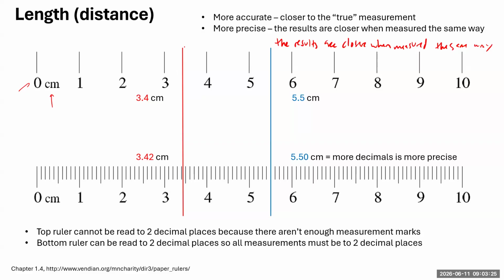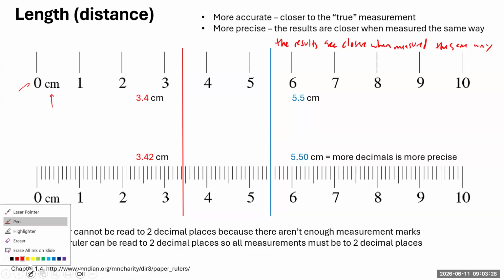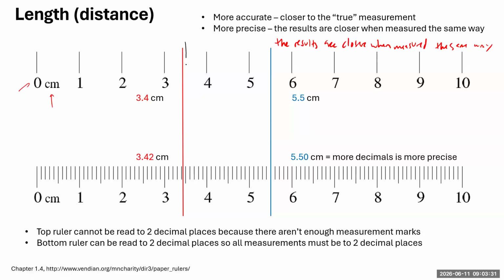If you look here, it splits this in half. It looks like about half, 3.5 centimeters. But it's a little bit below that. So I would call that something like 3.4 centimeters, right? Because again, this is sort of an estimate. We're not exactly sure what it is, but we know it's not 3. We know it's not 3.5, and we know it's below 3.5, so it has to be something below, so we just pick 3.4.